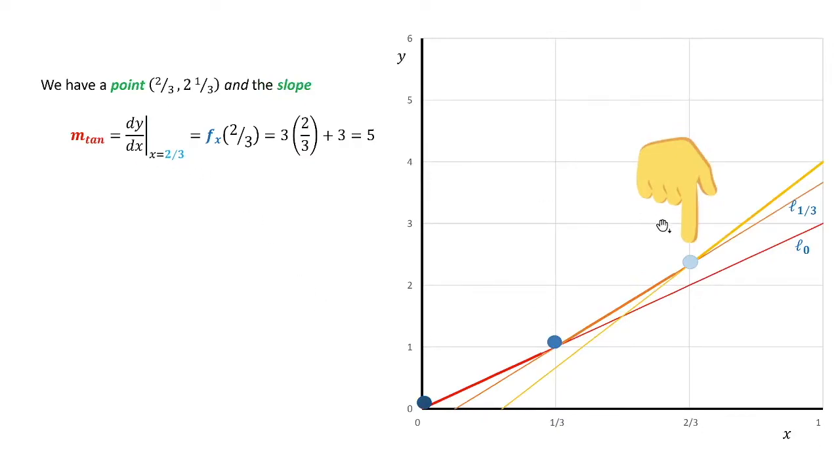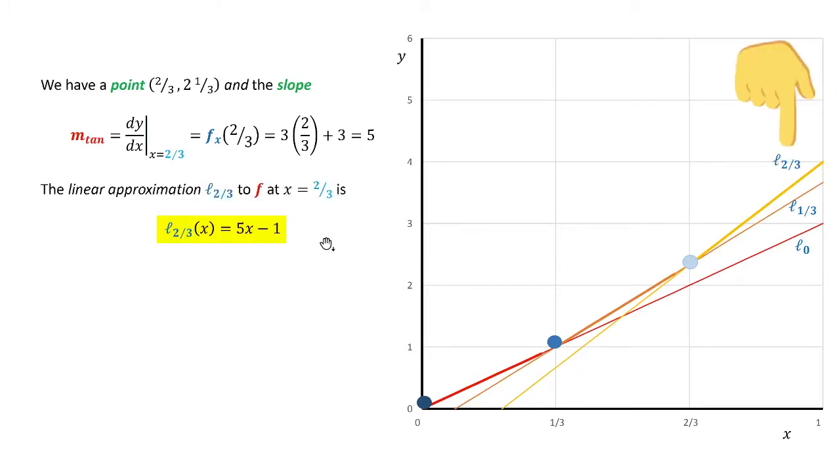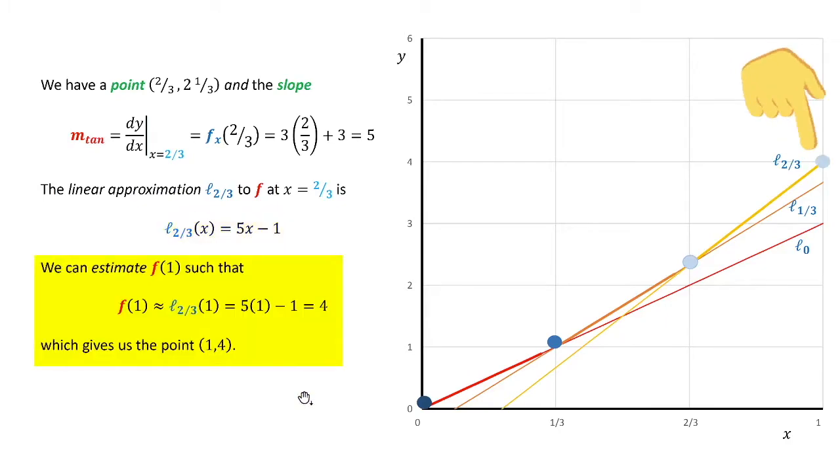So now I had the point here. Again, I'm given the tangent line anywhere I want. At that point, the slope of the tangent line is 5. You plug in and you get your next linear approximation. I mean, this is amazing. F of 1 then is about what the linear approximation is.